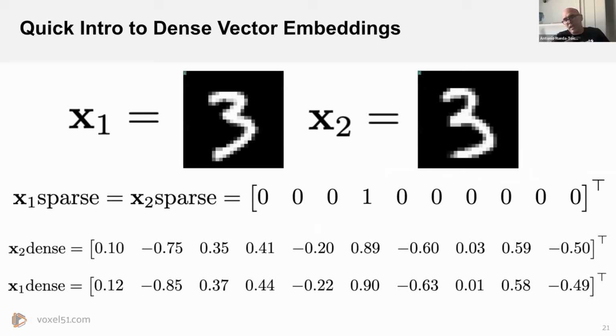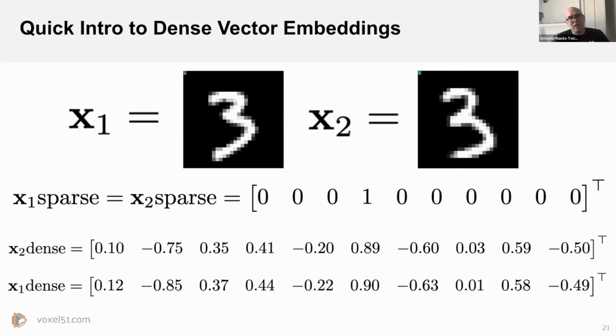This is different from the embeddings that we use to encode the labels, which tend to be sparse. For example, if I want to use a vector to represent the labels for this digit 3, I'm going to be using the position that corresponds to that, to one hot encode that label. But if I want to represent these two images as something that makes sense for the neural network, I should put them as 2 points in a very high dimensional space where they're close to each other because they belong to the same semantic class and they look similar.